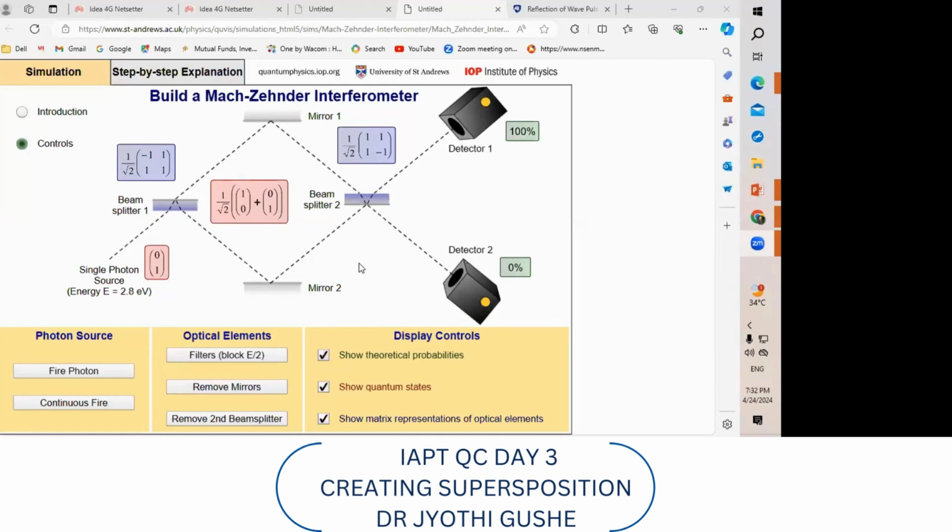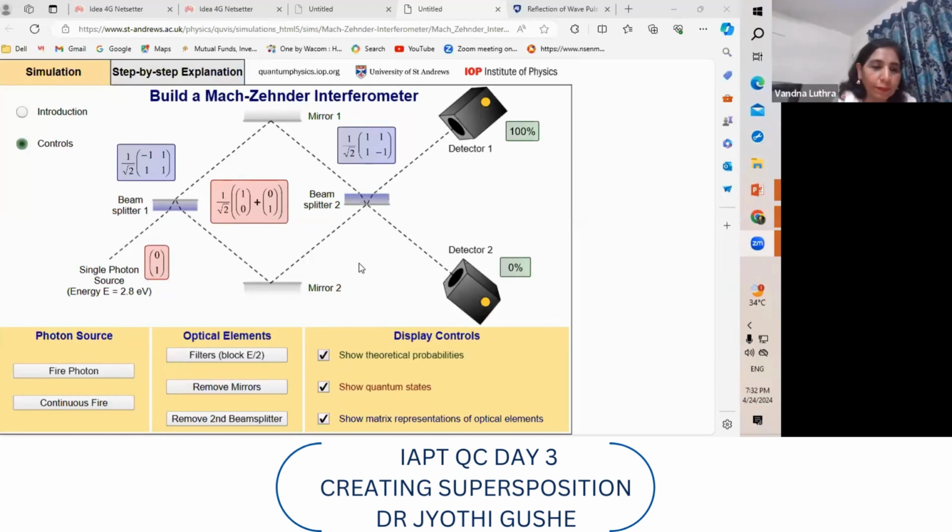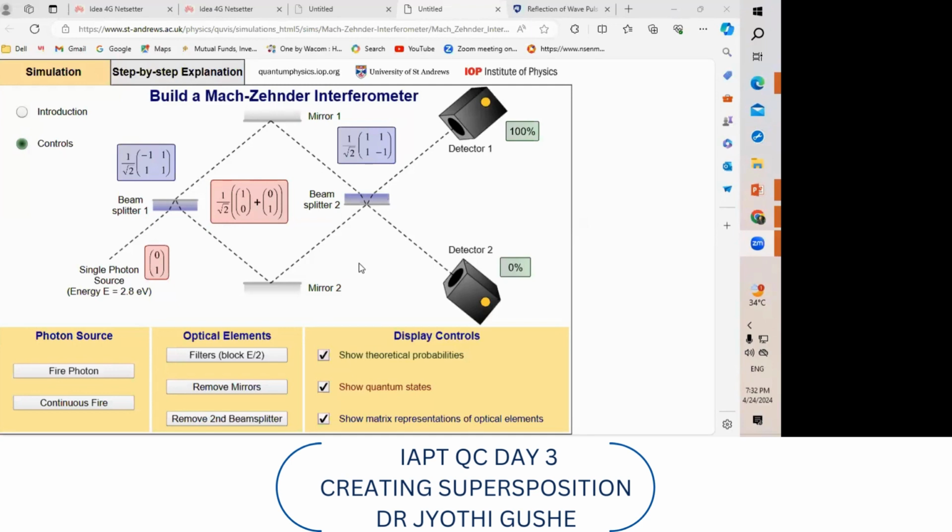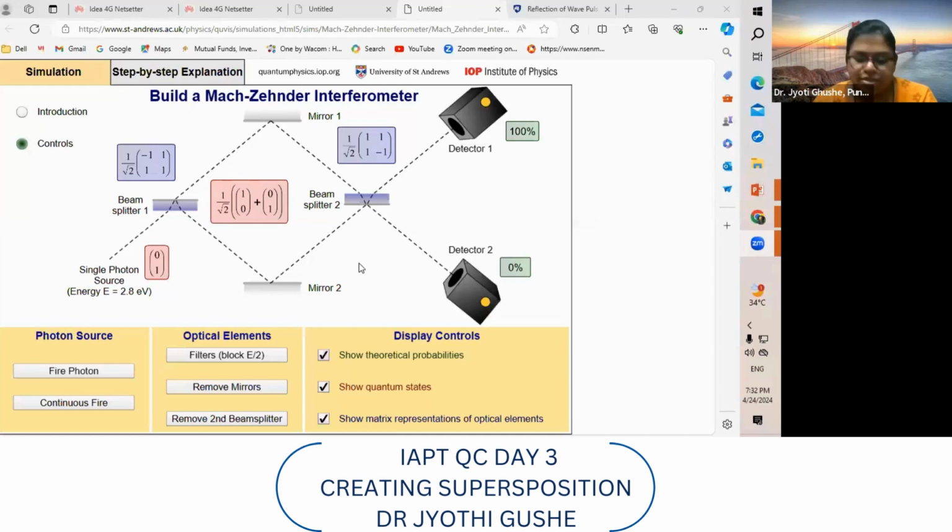Actually, there are some more. Yes, please continue. How many values are there? 0, 1, and 1 by root 2, 3 values. No, sir. In this particular case, if it is head showing, we assign suppose 0 state. If it is tail, it is 1 state. But when it is in air, it will be a superposition of 0 and 1 with alpha 1 by root 2 and beta 1 by root 2. The quantum superposition will exist when the coin is in the air. Once you measure it, once it lands on the ground, the superposition will collapse and you will see the definite state that it is either head on the coin or it will be a tail. So you can clearly say that it is 0 state or 1 state.